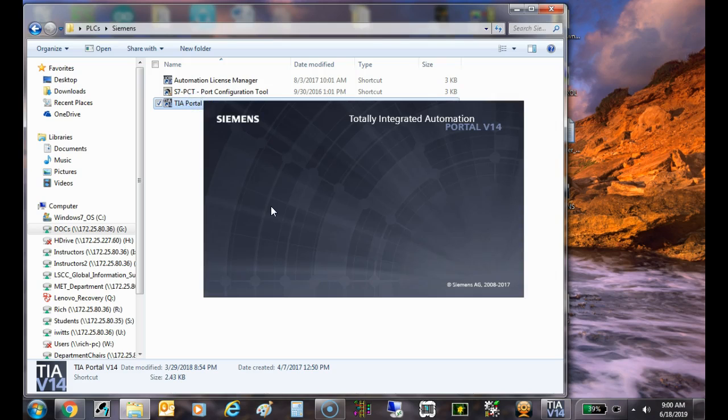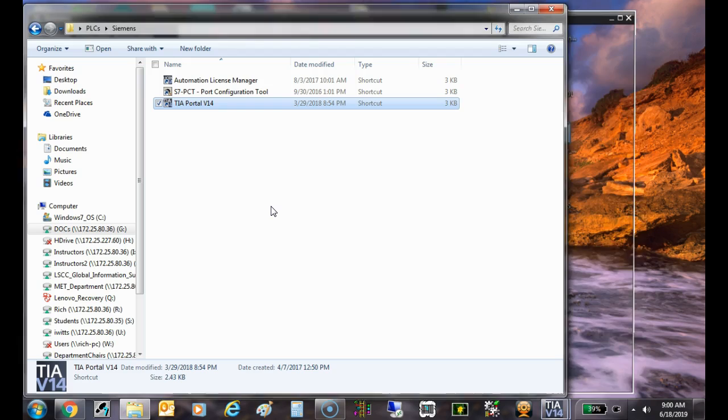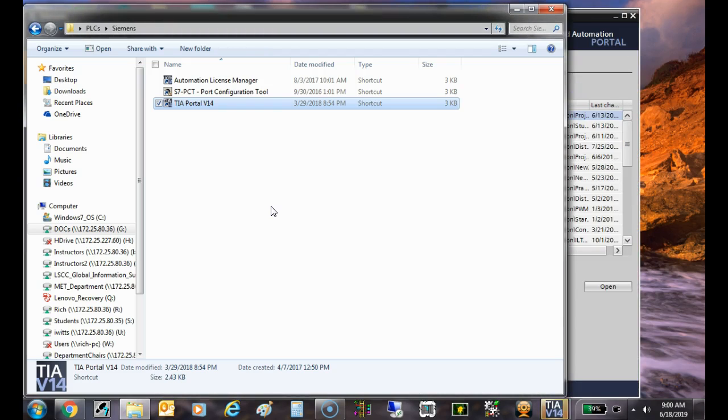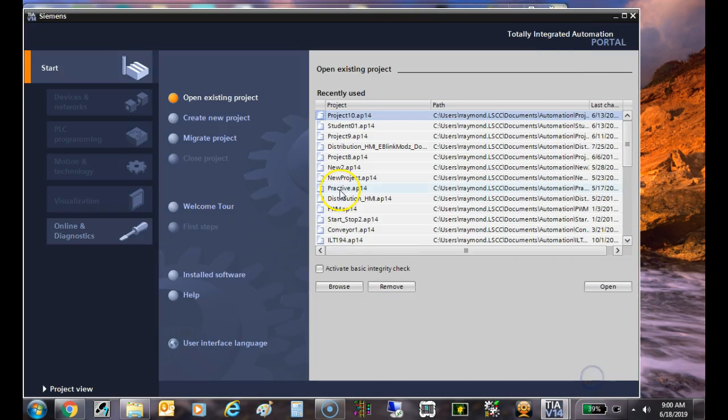But what we do, and this is one of the things I should have thought about, is that the hardware configuration in the PLC when we first get it is basically very fundamental, and we can add to the hardware configuration as we go along.